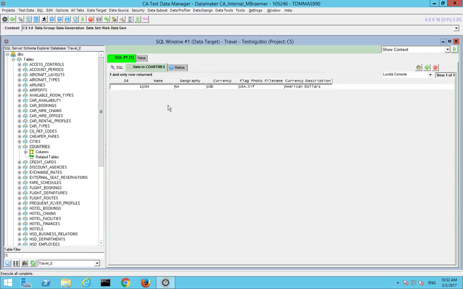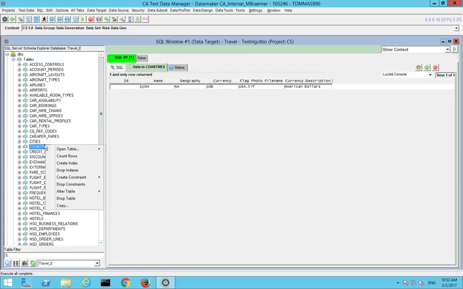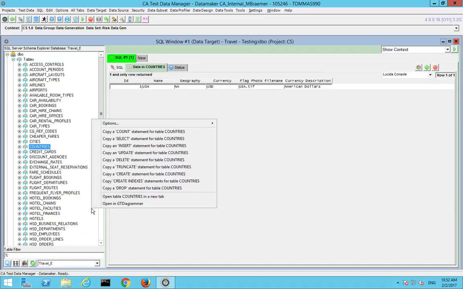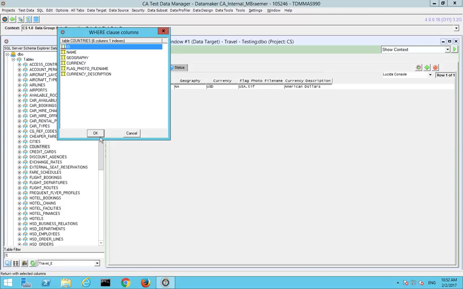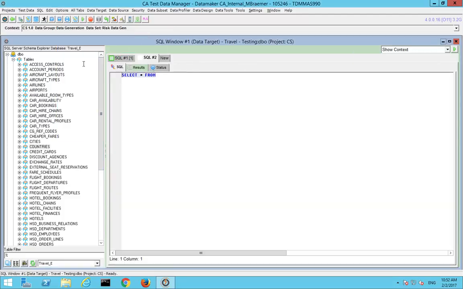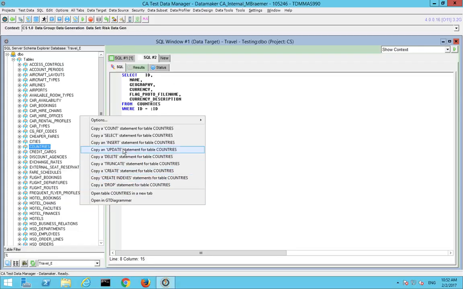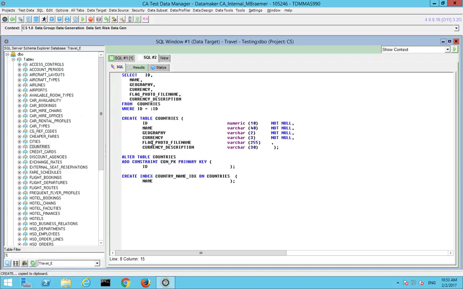Lots of things that we can do in this view. There's a lot of right mouse click functionality. So if I right mouse click here, I could potentially copy some select statements for this particular table, and if I paste those in, you'll see that it's just written a little select statement for me. If I want to copy create statements or truncate statements, all that sort of stuff. So there's lots of shortcuts for building up schema, for building up SQL, all that sort of stuff that makes life quite handy.